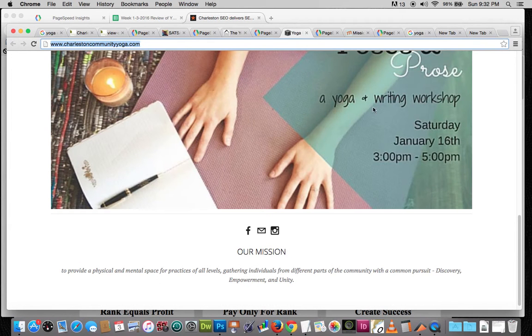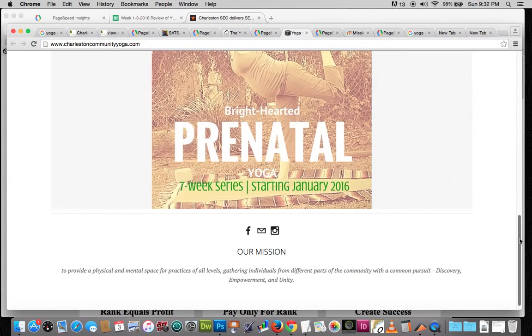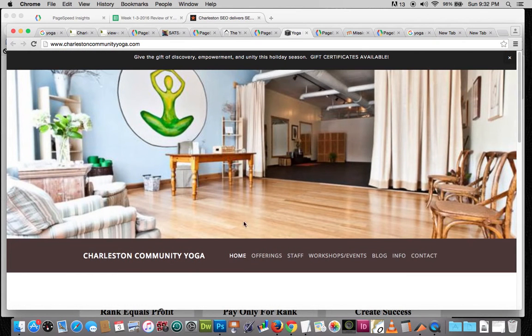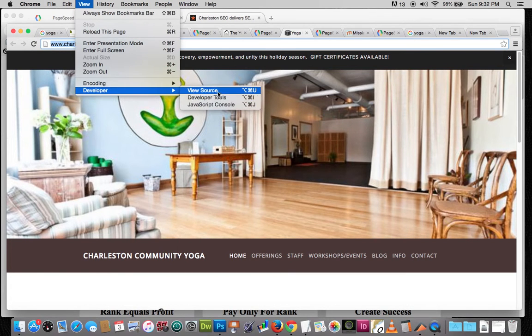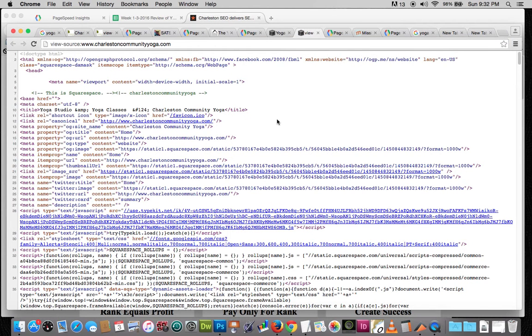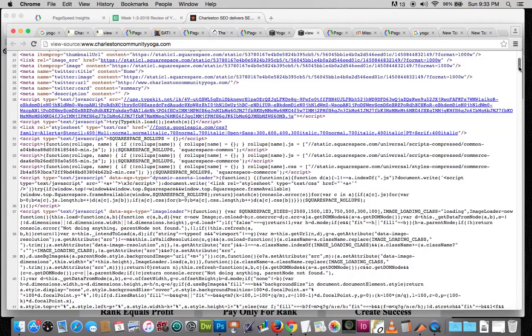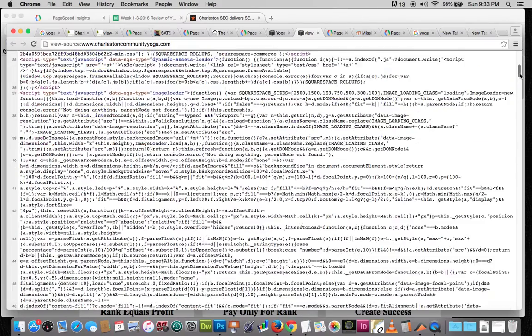Now, a good example of one that we could do more with, but is not being done, is Charleston Community Yoga. If we look at Charleston Community Yoga, we see that it is done in Squarespace as well. In Squarespace, I wanted to say WordPress, as you could tell for a second, one of these is.